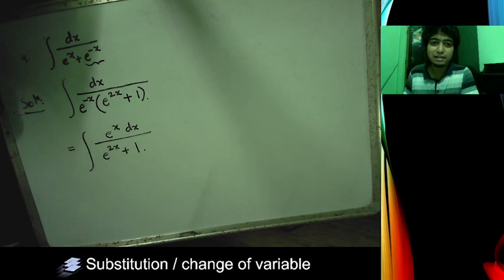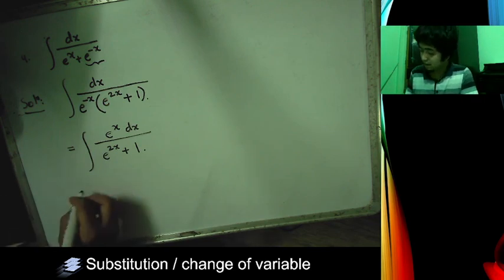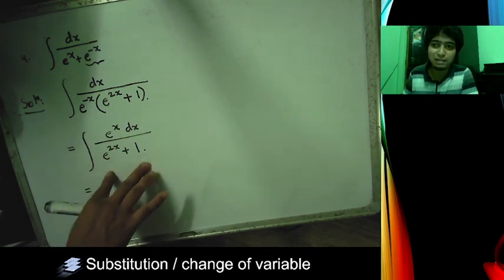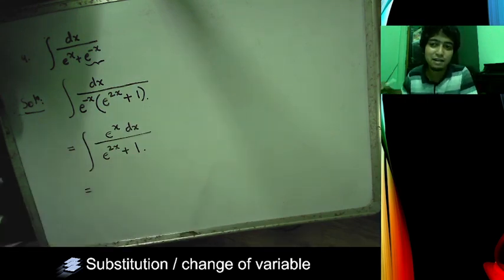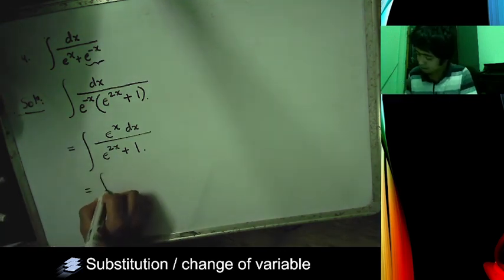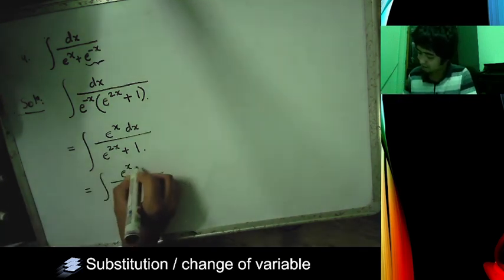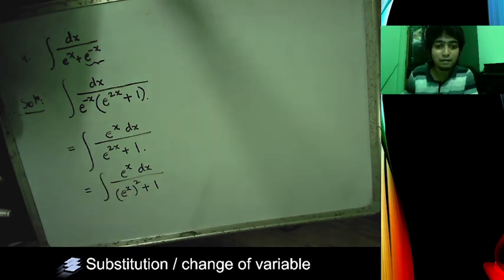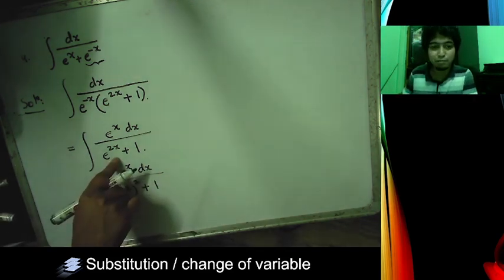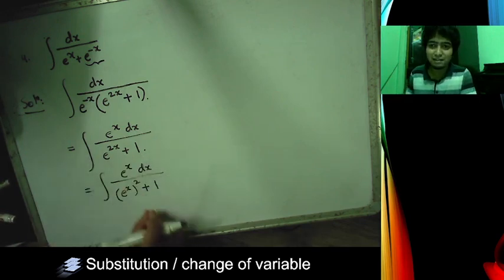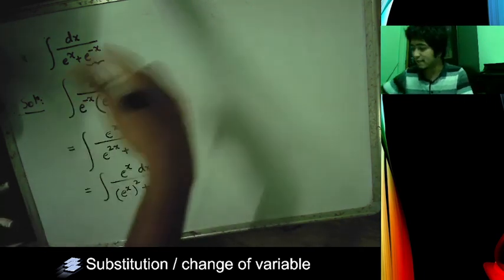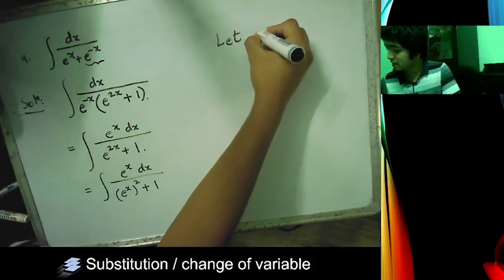Now, what are we supposed to substitute? Again, it's not looking very clear. Some of you may be thinking we'll substitute the denominator, but I can assure you that that does not work. But just notice this. This one, you can write it as e power x whole thing square plus 1. e power x whole thing square will give you e power 2x. So once you have done something like this, you notice that some terms are common, that is e power x. So let us try to substitute e power x.